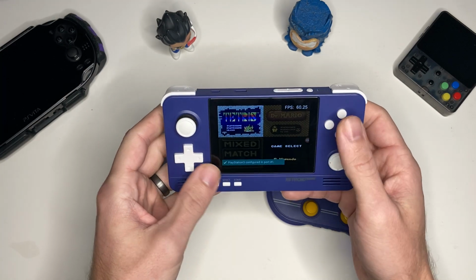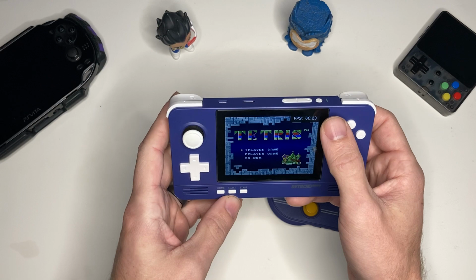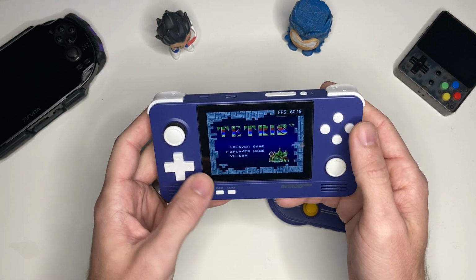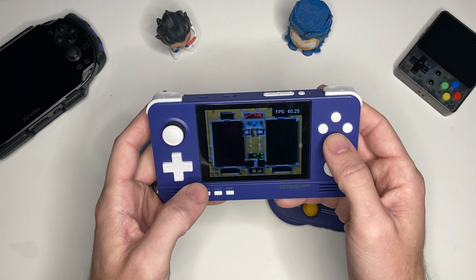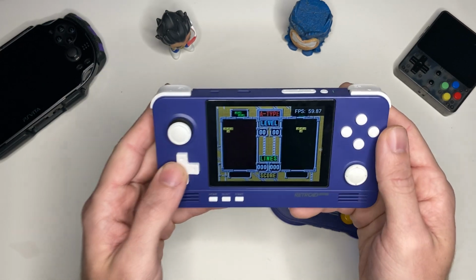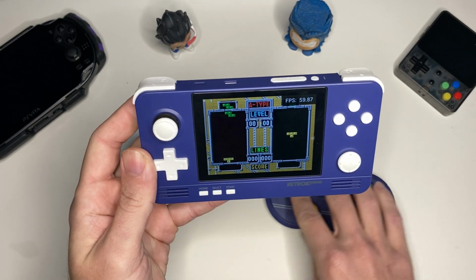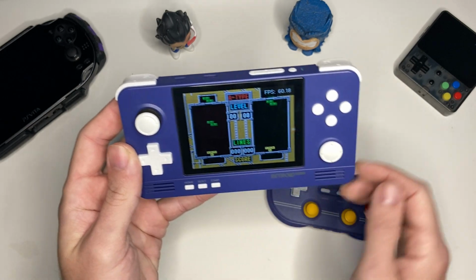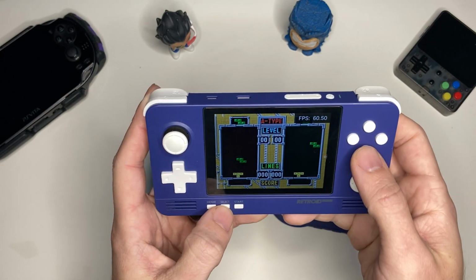So press start, and already this is a huge jump in performance, because at this point, if you remember, we were at about 40 to 45 frames, if I remember correctly. So this is already significantly better. So let's do 2 players again. Press start. So we've got player 1 on the left screen there, running at just at 60 frames per second. And then on the right screen, we have 8-bit DOE controlling the player 2 control. And we're right at 60 frames. So that is a good sign.